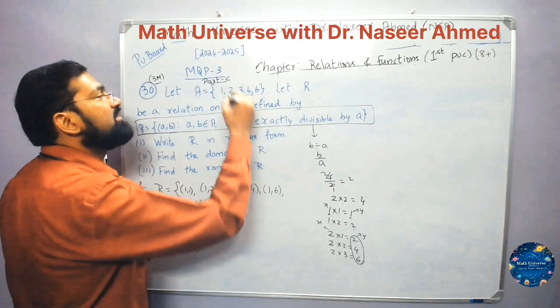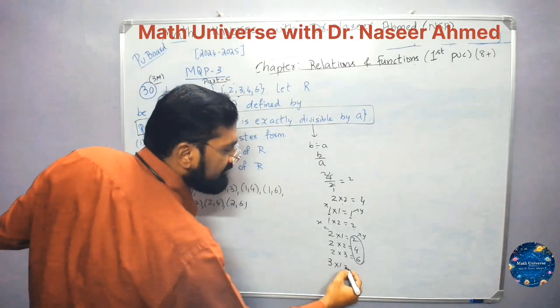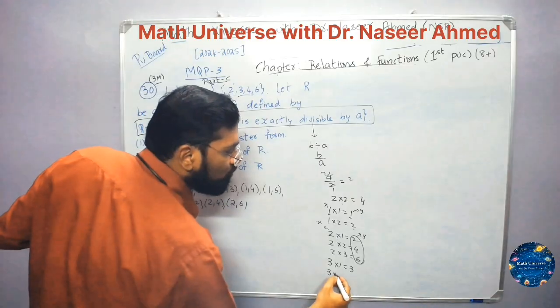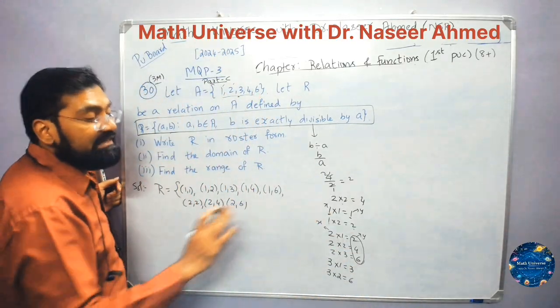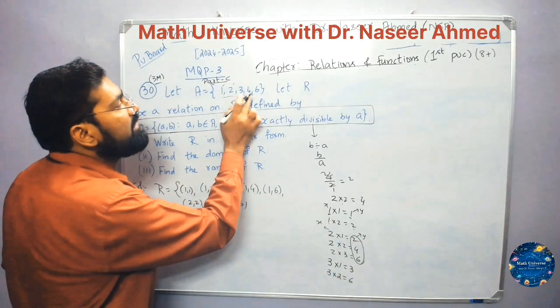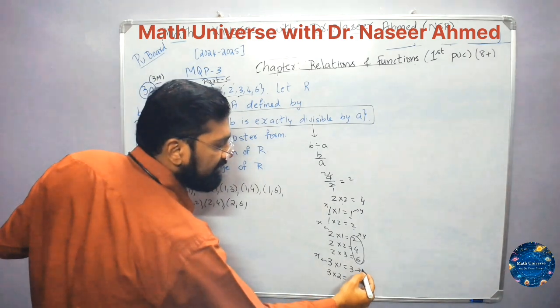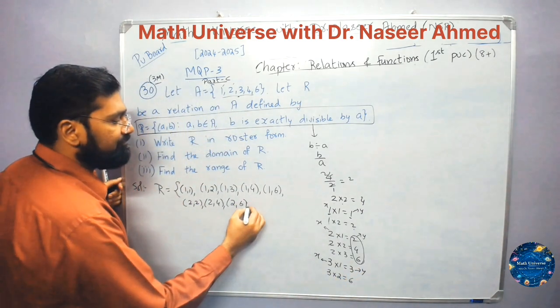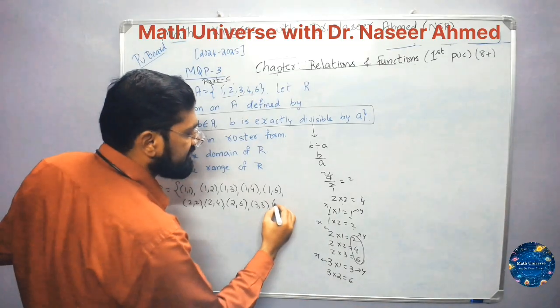Next see the number. See 1 over 2. Now 3. Go to the 3 table. 3 1s are 3. 3 2s are 6. First I am checking again. Oh, 3 6s only I want. 3 3s are 9 is also there. But I want only 1, 2, 3, 4, 6. So this is x and this is your y again. Correct? 3 comma 3. Then what? 3 comma 6.